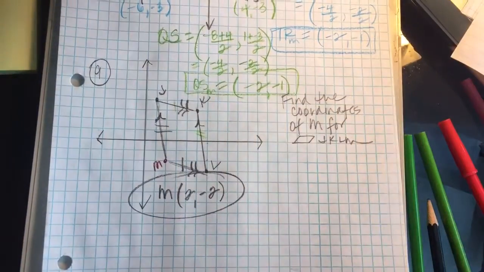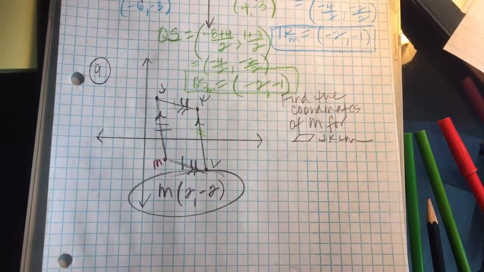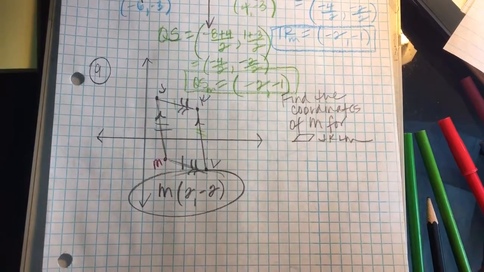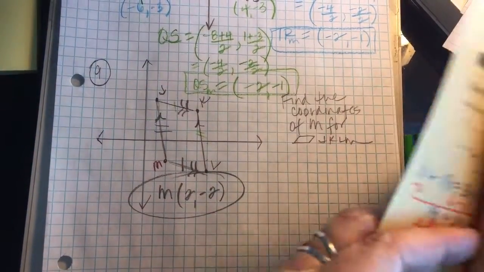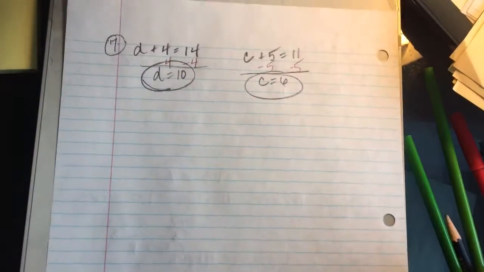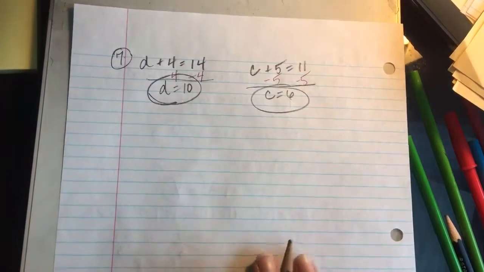I need to get at 7-3, and the one thing that I'm doing as I turn my paper over to get at the 7-3 work is, I know in section 7-3, have your notes out if you don't already, is where I had the 5 ways to prove that a figure is a parallelogram. So in section 7-3, I need these 5 ways next to me, and let's go at what they're doing here.